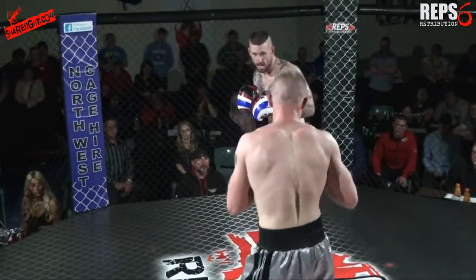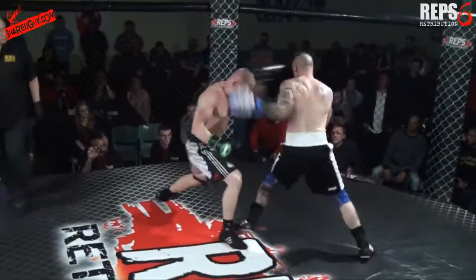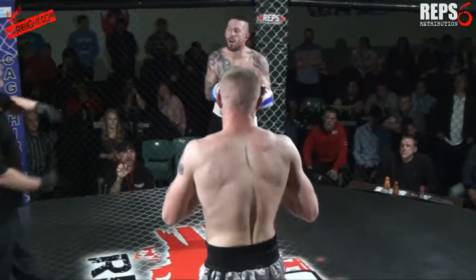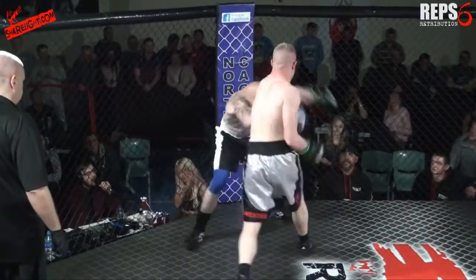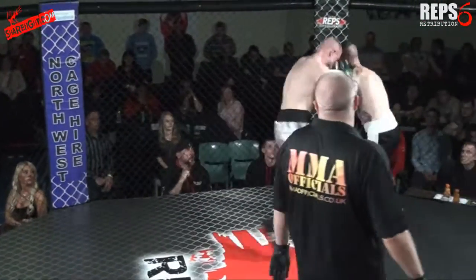Nice. Martin likes the centre of the cage. Even when he's winning the floor, he steps himself back, composes himself, takes the centre of the cage and goes again. Very, very composed fighter. Bit of holding and hitting there from Heasley, and the referee duly warning him. This is where Chester works best, just at that range where he can duck out of a shot and pop back in and fire 2s and 3s.